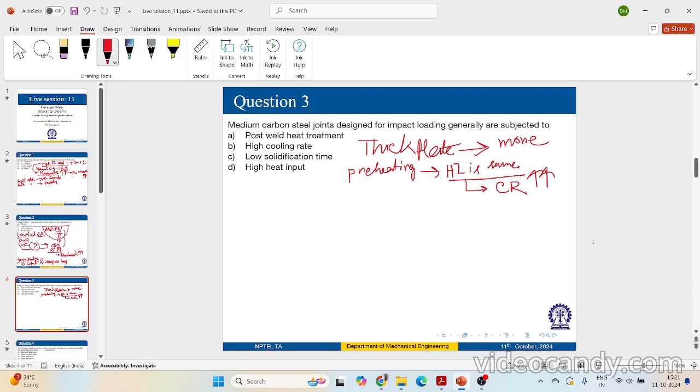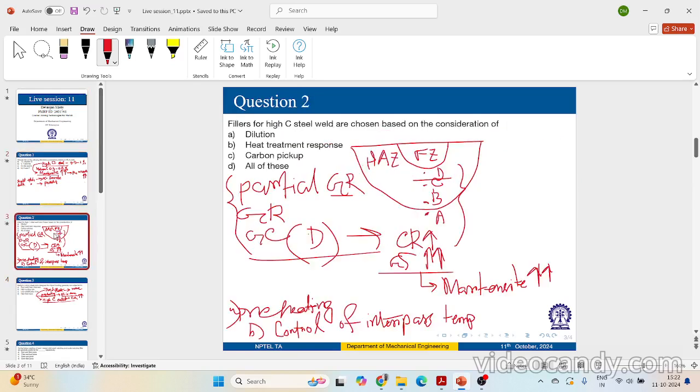Now, in addition to higher cooling rate, your thicker plate will have slightly higher carbon content also, in order to ensure some proper hardening during heat treating step of steel making process, right? So that is also the reason the preheating will be required much higher for thick plates, high carbon content also, to ensure proper hardening. That I'm not writing, so please note it down. So thicker plates will require more preheating, as simple as that. Okay, right? Over here, if we have something on this carbon steel, this is one question from carbon steel. Once those are over, we'll move to this low alloy steel.